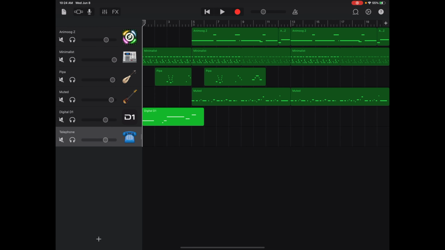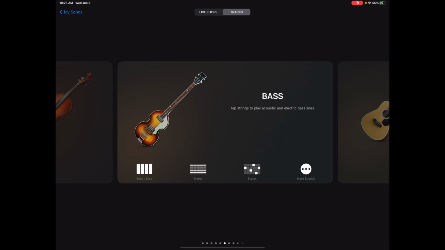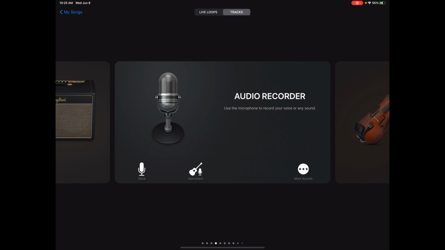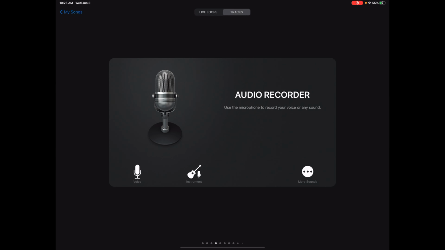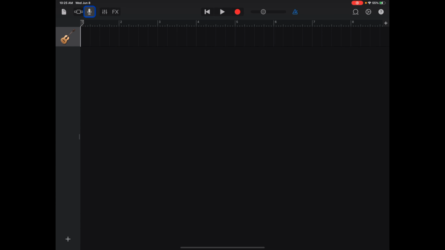I'm just going to open GarageBand. GarageBand always loads the last song you had open, which is kind of annoying. So I'm going to go up here and create a new empty song and click on the plus sign. I need a kind of blank audio file to pull in the sampled wave file that Riffler created. So I'm going to choose an instrument. It doesn't really matter which one because ultimately I'm not going to use the instrument. I'm going to use the wave file.